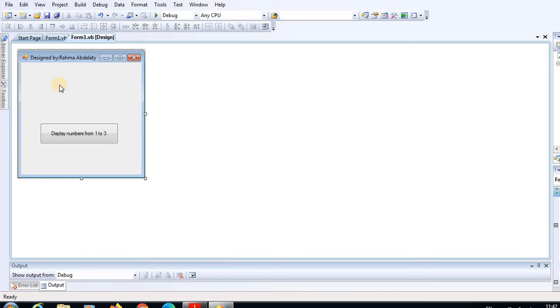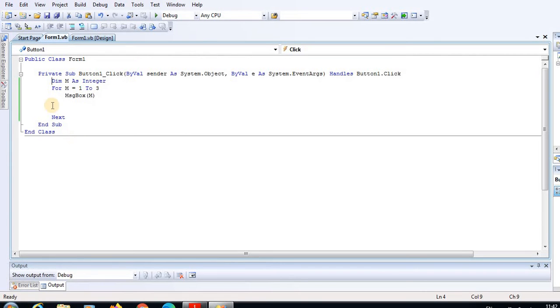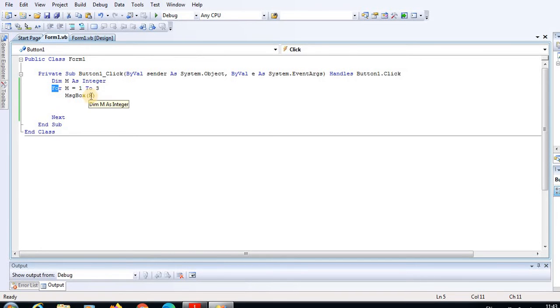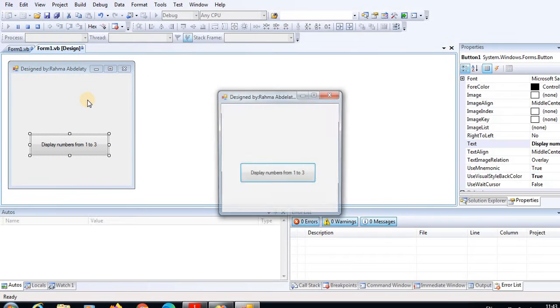In our Visual Basic here, we created this design from the design window. Then we double click on the button, then we declare the variable, which is m. This is the number, that is integer. This is the data type. We start with For, with my starting value. Our starting value here is 1, and then I wanted to display them inside a message box. So we write here MsgBox, which refers to message box, m between quotation marks, so this is the value that will be displayed on the message box, as we can see when I run the application.